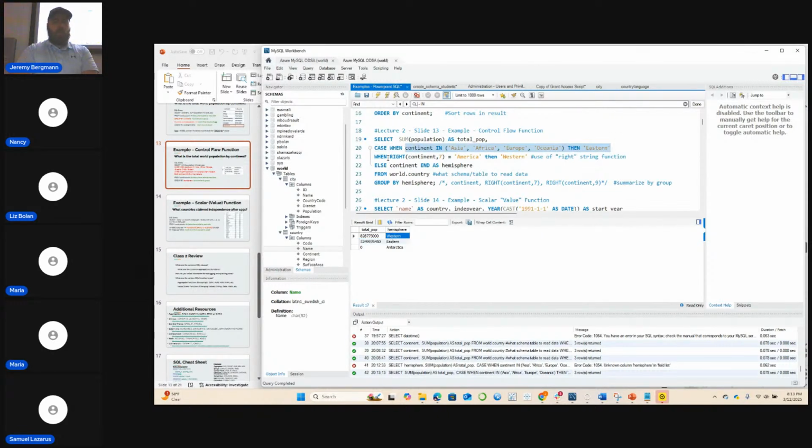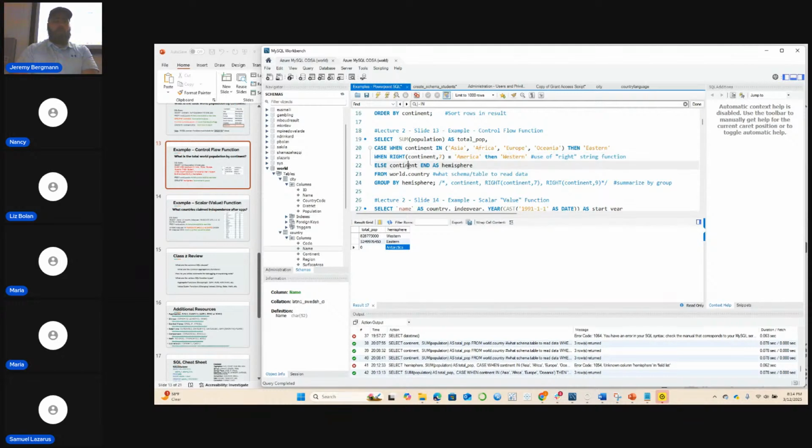Then the second part is I'll create this value for hemisphere. If the continents were in America, we have Western Hemisphere, and it's going to sum over all those records that are in North America and South America. And then last, there's Antarctica, because we didn't include it in any of those. So it's not true here. It's not true here.